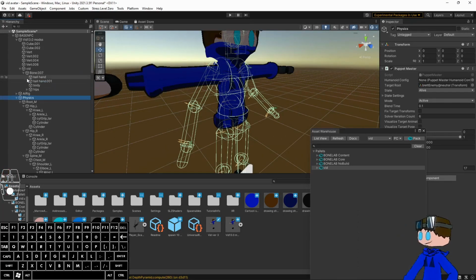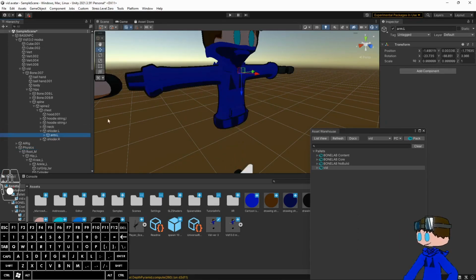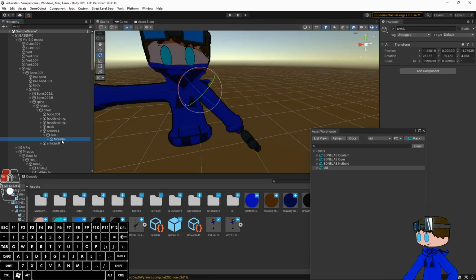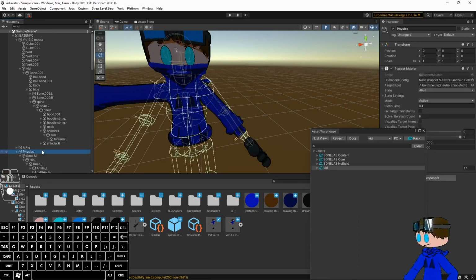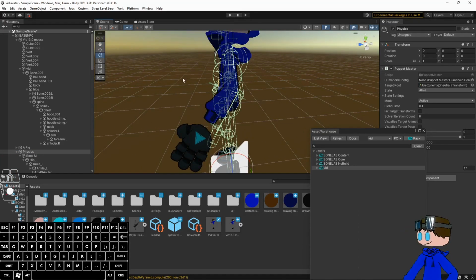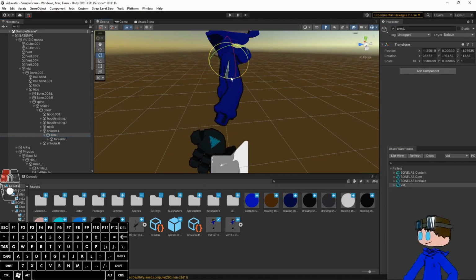now you have to pose the NPC's bones to match with the pose of the bones in the world. So I'm just gonna move this down, move this like this, and if you do it properly, it'll line up with the grid. But since I did not do it properly, I'm going to have to. If you want to, you can hide that. I'm not going to, so that I don't have to bring it back out.